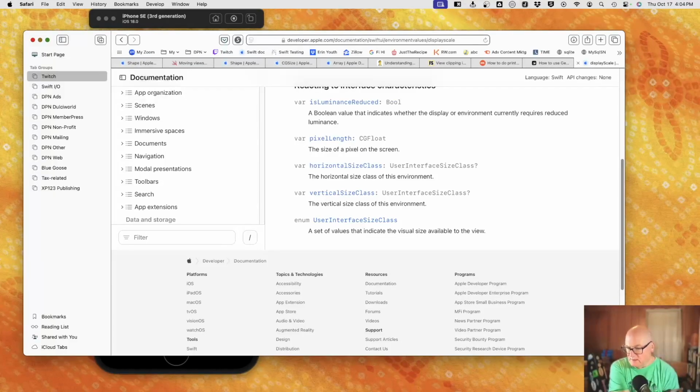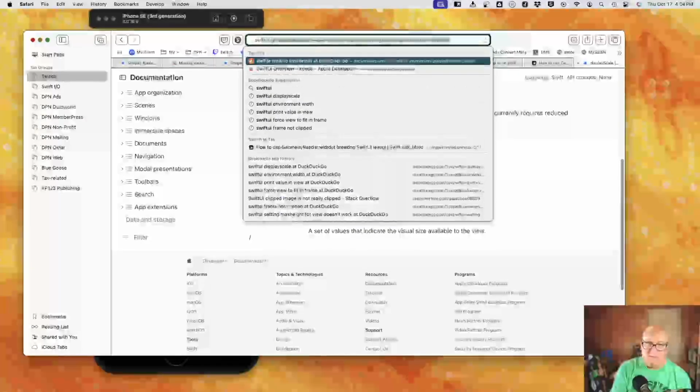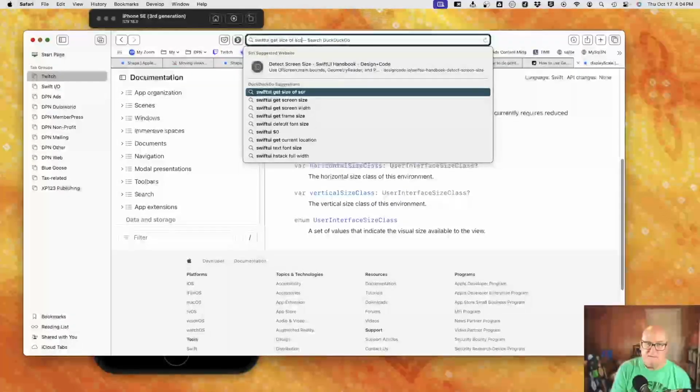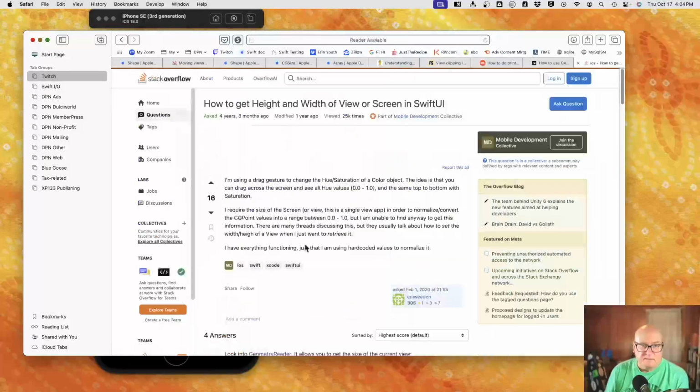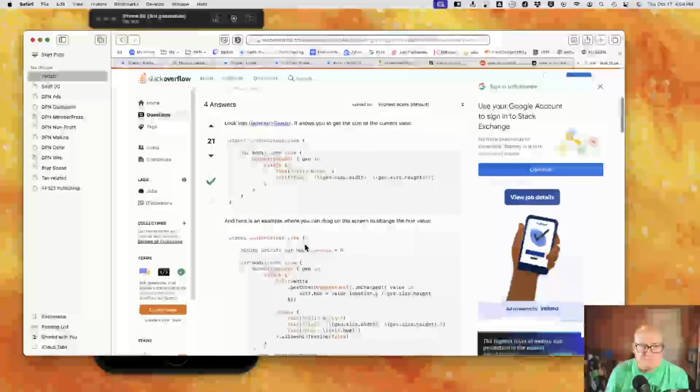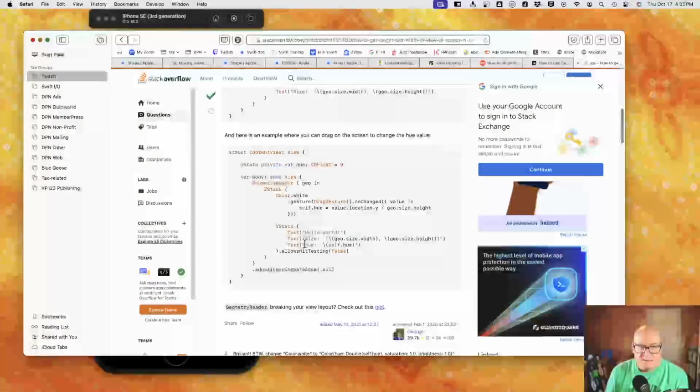I mean, the proxy is only valid while you're in that view. I've got a horizontal size class. Okay, let's try. GeometryReader.